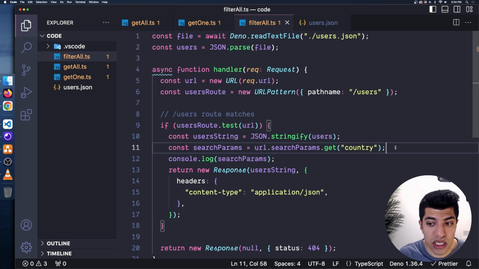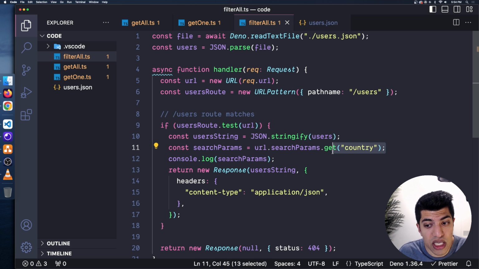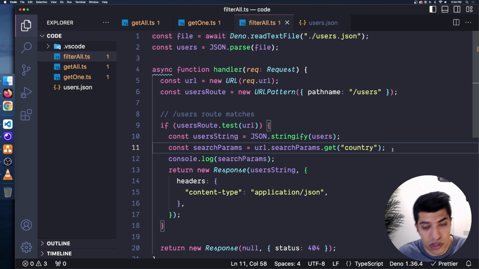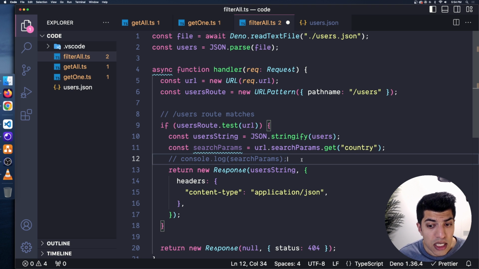So that gives us the value for the key of country in that search parameters object that gets parsed. Now, I'll just comment this out for now. What we'd want to do is find all the users that match that country.